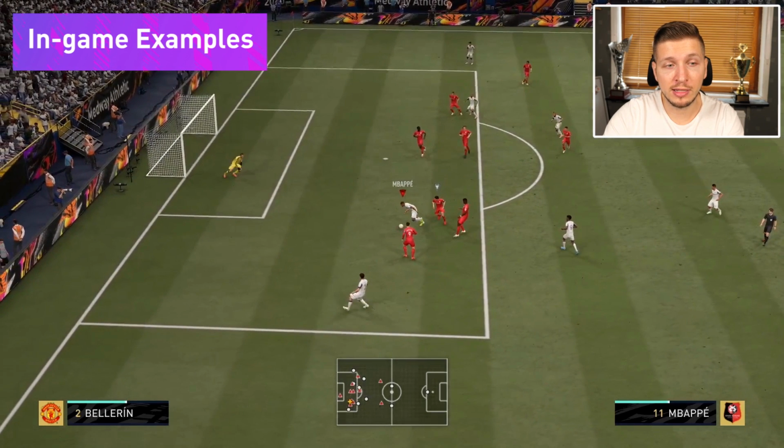And also talking about people's strong foot. Always try to finish, of course, with the player's strong foot. In this case, Mbappé. He has a Forza weak foot, but he's right-footed, alright?